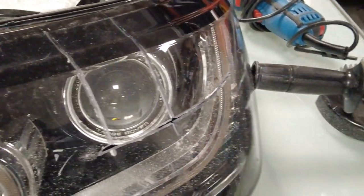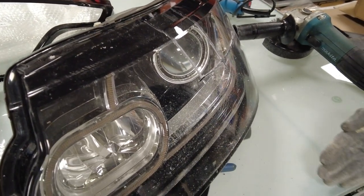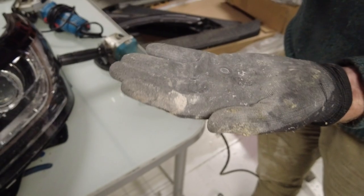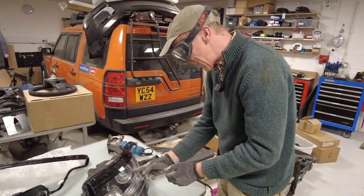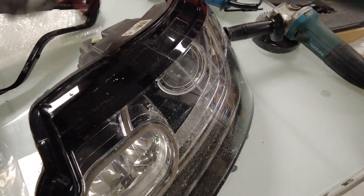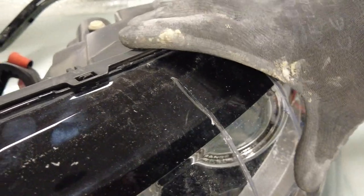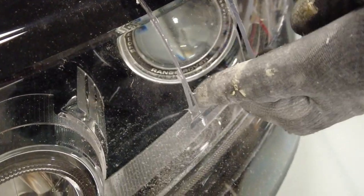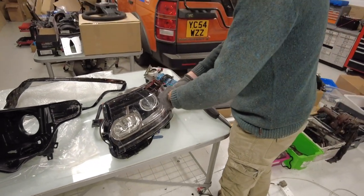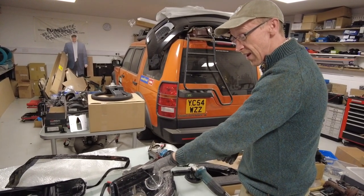So you probably can't see, but it does a good job of it, it doesn't melt it. It does create loads of little chips, so it does cut and chip away at it, and it does do a fairly clean cut. But obviously I'm limited. I'm gonna take my glasses off now. I'm limited as to how close we can go, because I'm worried if I got too close. So it's a question of whether now, if we lever that out, let me get a screwdriver, whether we can pull it out. And it'd be interesting to see how it comes out of this adhesive area.